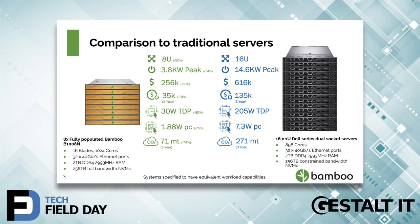The Bamboo effect of having a modular dense design allows us to drastically shrink the footprint — we go down to about 50% rack space for actually a slightly higher core count than on the x86 side. The big impact — described by a lot of our customers as a true paradigm shift in their compute platforms across their multi-million dollar data centers — is going down to 3.8 kilowatts of peak power on a strong computational workload. That's a 74 to 75% reduction in power utilization, with a direct correlation in terms of heat output and cost.